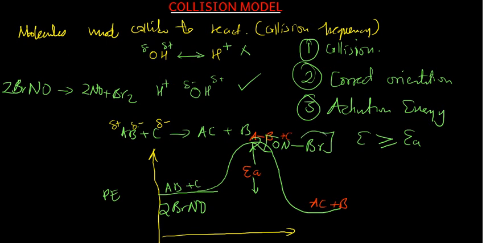And why is it that Br is on nitrogen, not on the oxygen side? We need to look at the charge. Because oxygen is more electronegative, it's going to carry a negative charge, and this is going to carry a positive charge. So this compound wants to react with something that is positively charged because itself is negatively charged. That is why it's on the nitrogen instead of being in this manner. That's why it is in the order that it is. That is the correct orientation, so all this is needed.